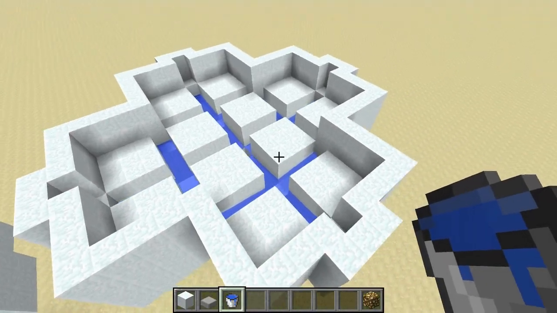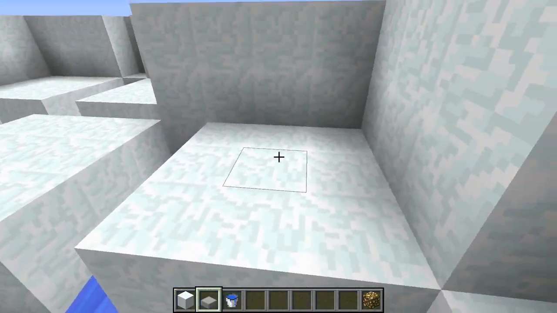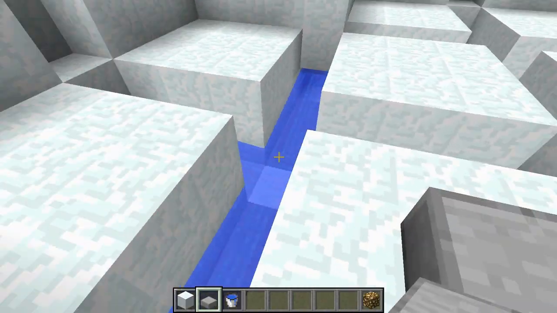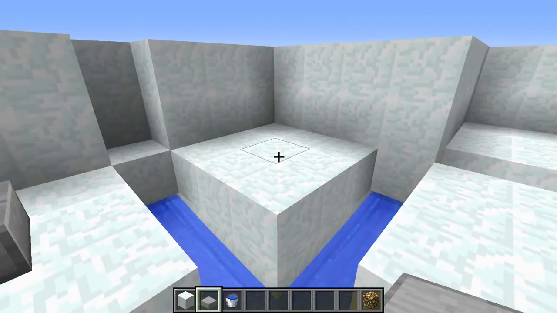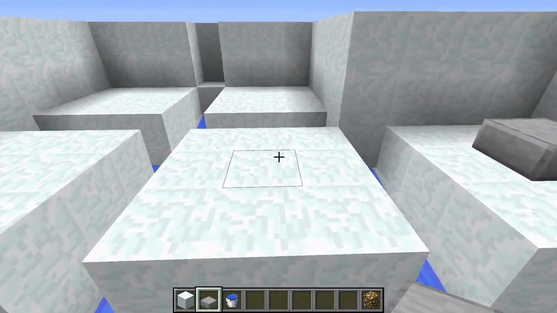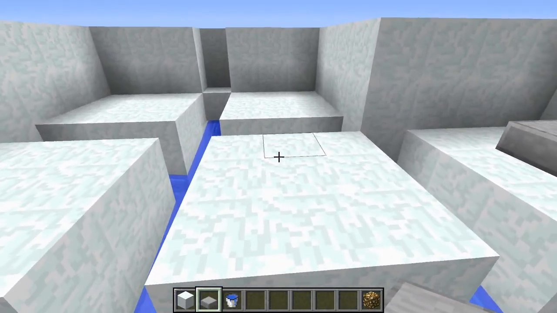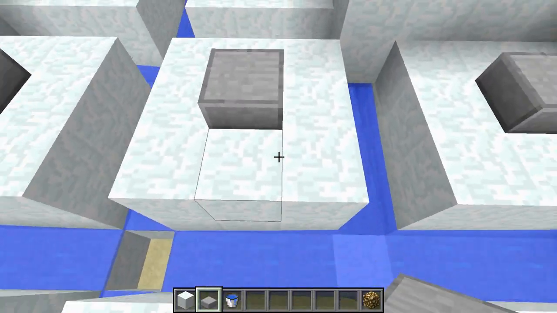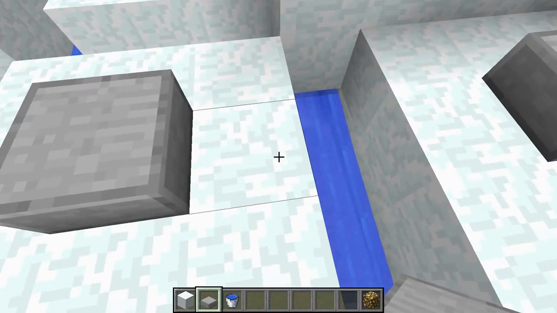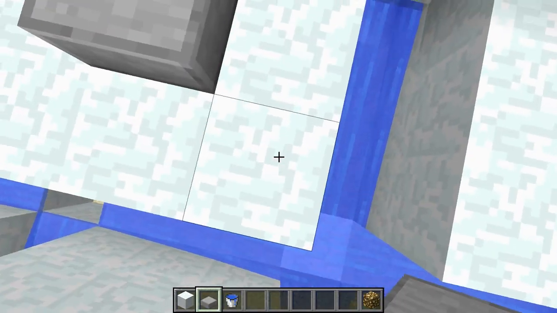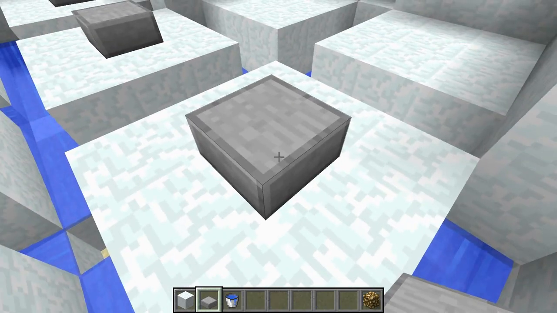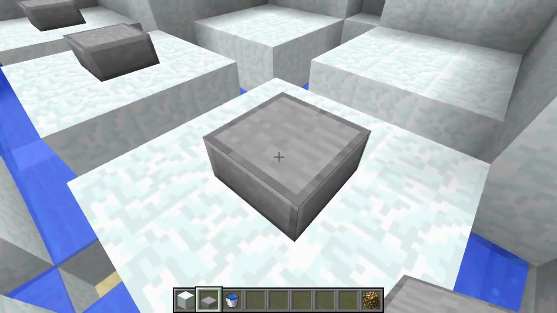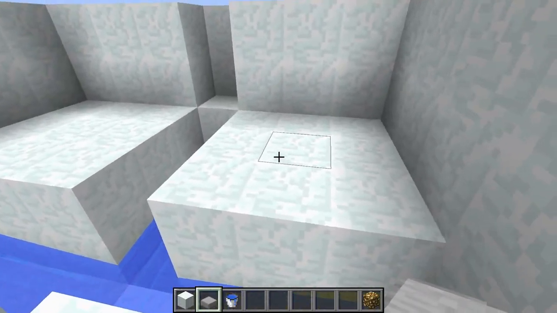Very good. So last but not least, we put on our half slabs in the middle. And these prevent spiders from spawning in the system because spiders need a 3 by 3 by 2 high area to spawn. And like if they were to spawn here, 3 by 3 area with this as a center, it would be this block here, this one here, this one here, this overhang, and in that space we have a half slab which prevents them from spawning.